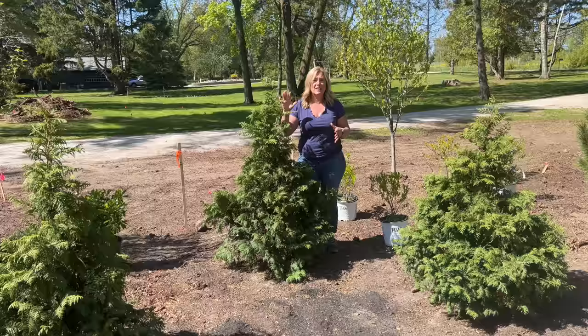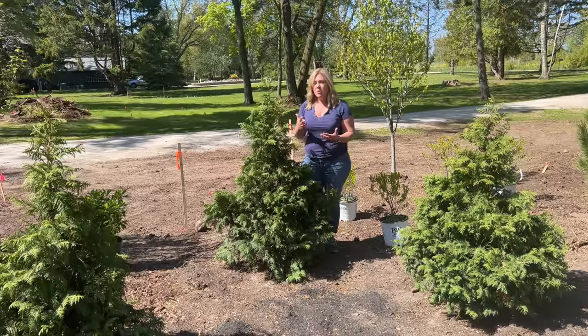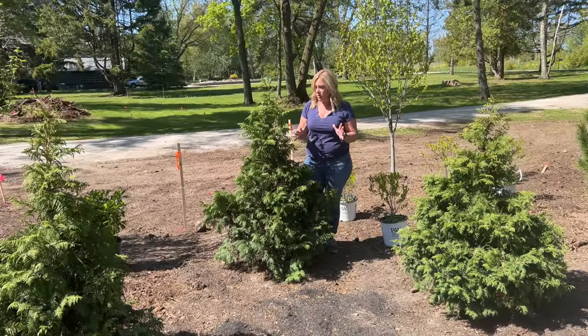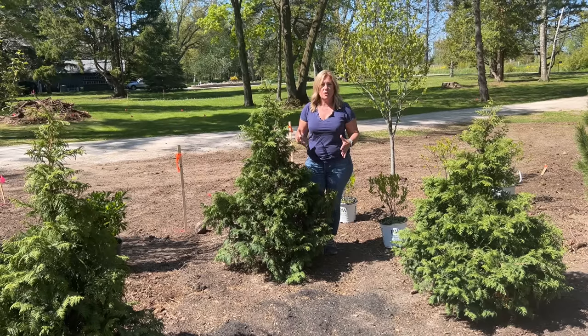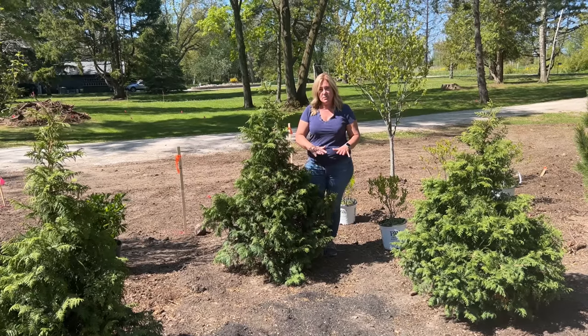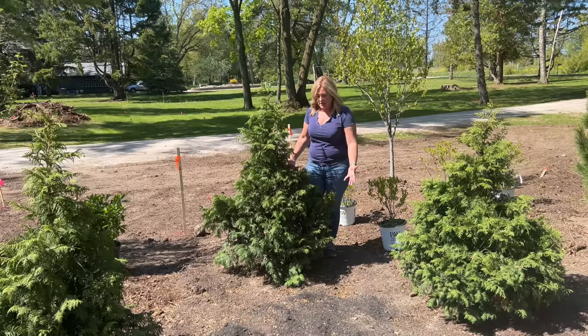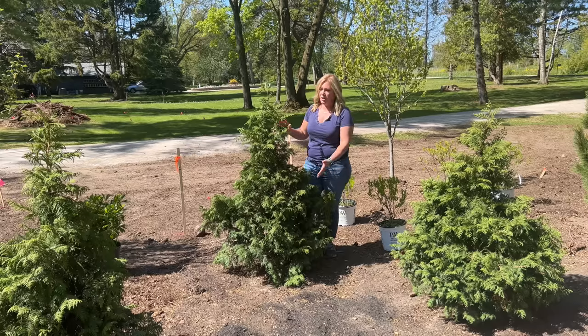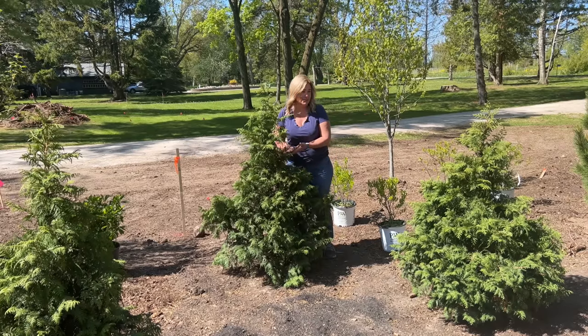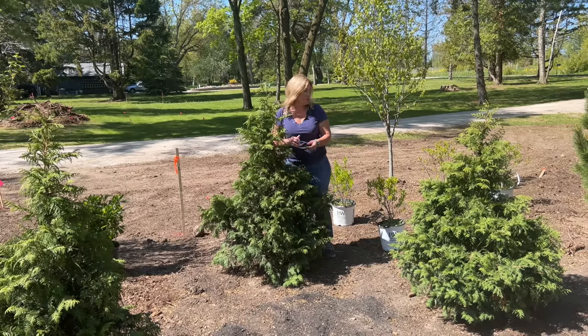They only get like 8 feet tall. I didn't want to start with something too short. I didn't want to wait. And so we've planted a little trio of them here. The high screening is not super important here. What is important in this area is low screening, and these get nice and wide at the bottom, so these should do really well here. I really am fond of these trees. I think they're really, really cute.